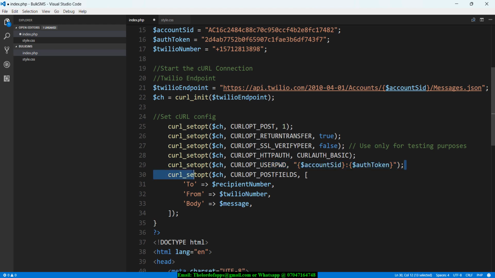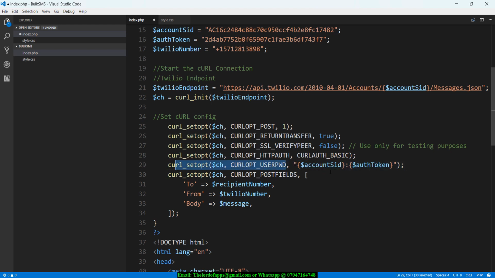Okay, right here. This particular line, I'm using to set something in the form of a header. Take it as if you want to send some stuff through the HTTP request, you want to set it like this. You want to use this particular option to set it.